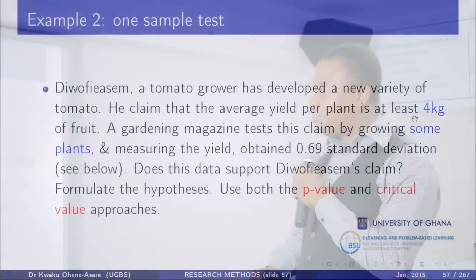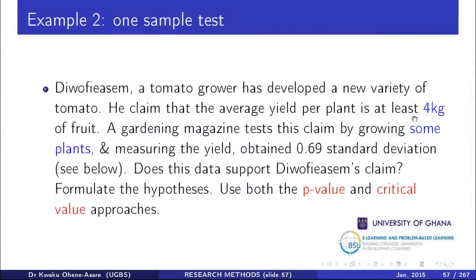Diufiasem grows tomato. So let's try and get it. This is somebody who is growing big tomatoes. Very big. A new variety of tomato has come down to the country. And he is saying that, look, my tomatoes are big. In terms of weight, at least 4 kilograms of a fruit. I'm telling you, that means that the tomato is bigger than my head.